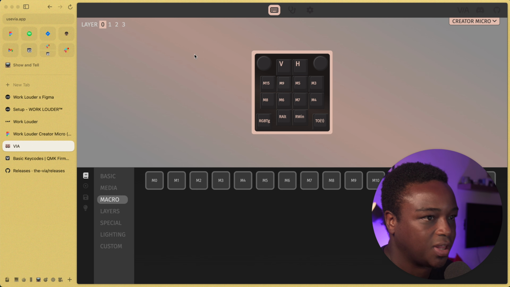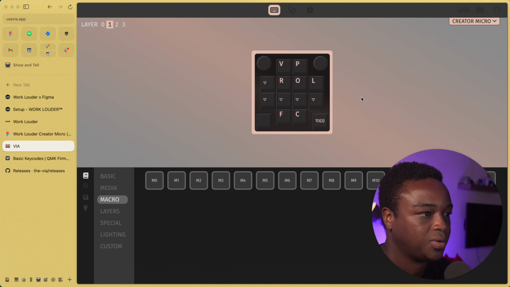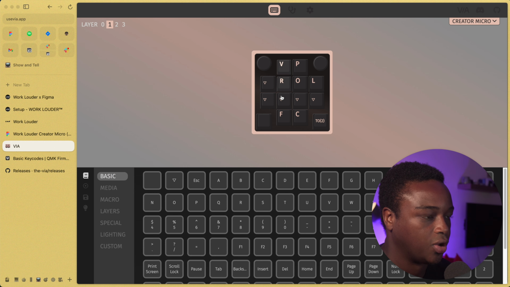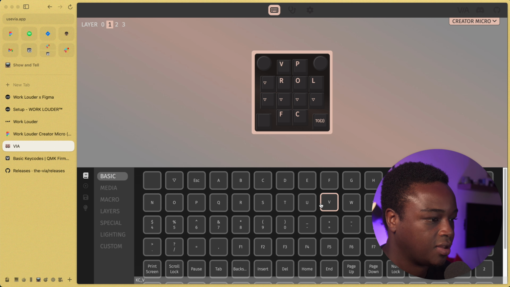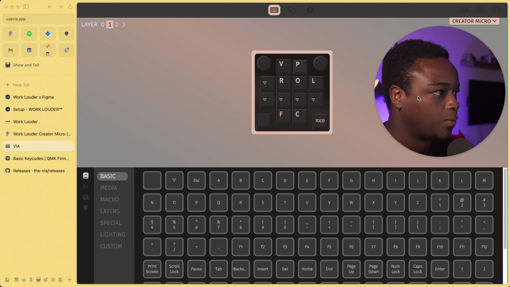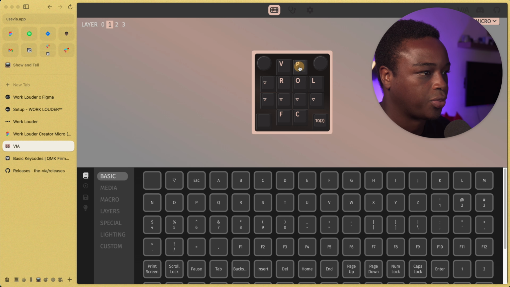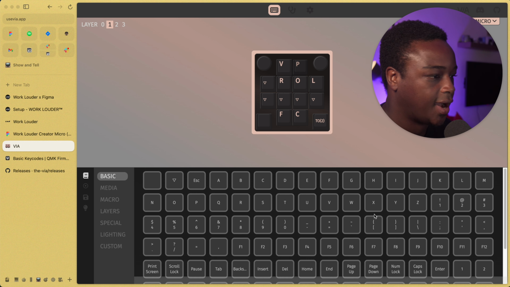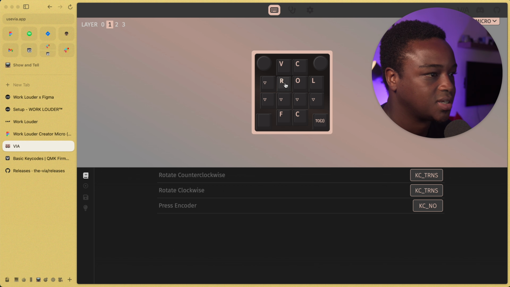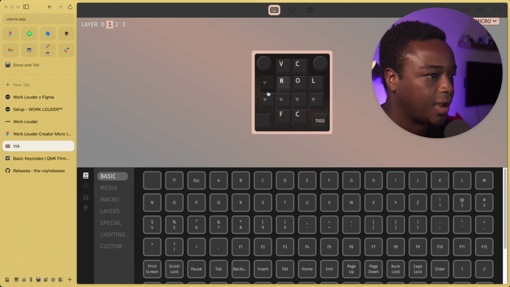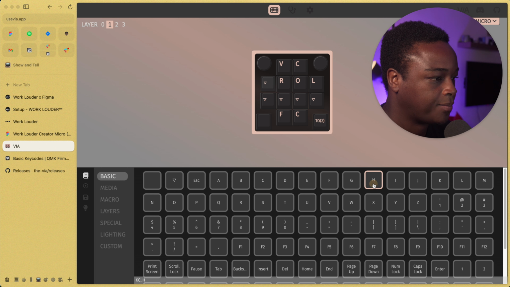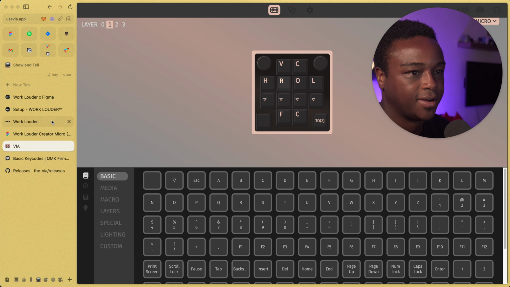It's really, really easy. Let me go ahead on layer 2 so I can show what it looks like. All you have to do is select a key, and then when you go here, you can select the key that you want to correspond with that. Let me put this here. And yeah, you just go through the entire keyboard. Let's set this up as, I don't know, C for comment. Maybe this one, I'm gonna set it up to H, okay, for hand.